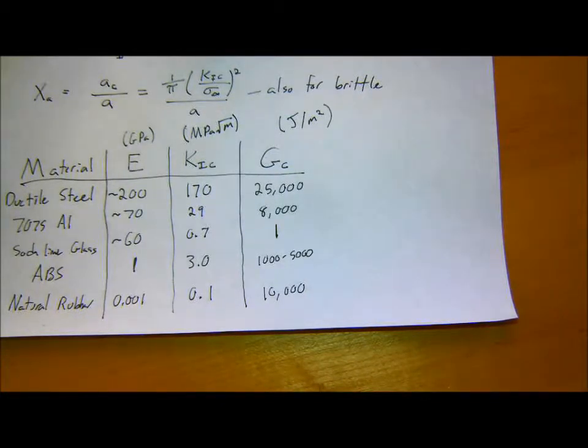ABS has kind of a range, it can be somewhere in the order of like 1,000 to 5,000. And then natural rubber is actually somewhere around 10,000. So, in terms of order, it'd be steel, rubber, aluminum, glass, which I think there actually was not that many people who had chosen that one. That was cool. But, so these are rough numbers. But this is trying to give you, this is maybe a little bit more intuitive now. Fracture toughness, our K1C, is how much force you have to apply, or how much stress you have to apply to break a given material. So it depends also on that stiffness of the material. Whereas toughness, fracture energy G, is how much energy you have to put in to tear something. So if you had a sheet of natural rubber and you tried to cut it with scissors, it doesn't really cut very well. It's actually really, it'll just deform around the scissors because it's really tough. It's difficult to tear.